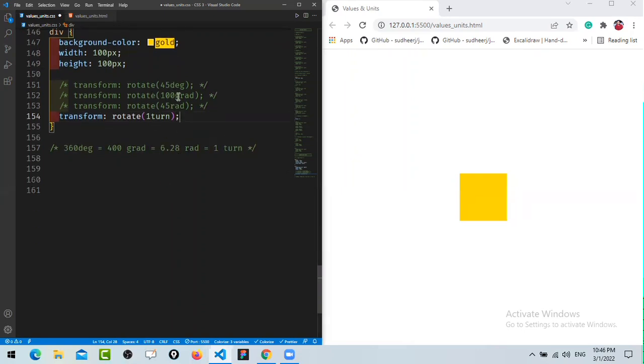But in angle units, we have degree, gradient, radian, and turn. Fine. Now we have another part here, the second one, that is duration. When we talk about duration, it is nothing but time.